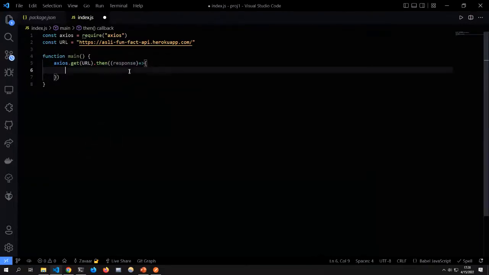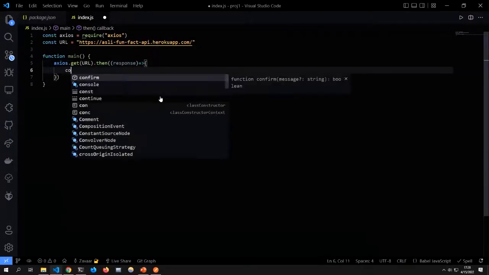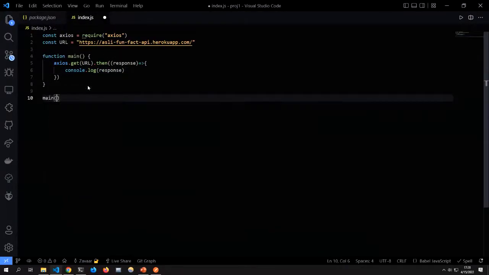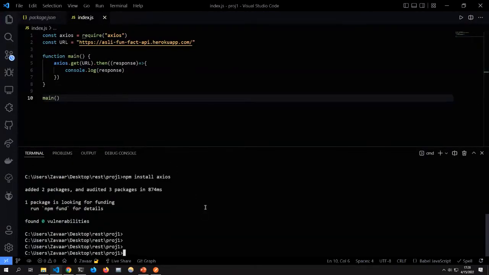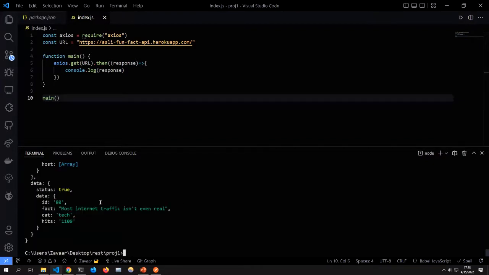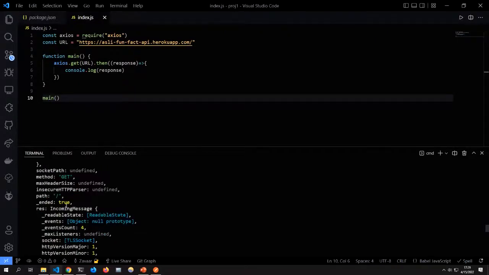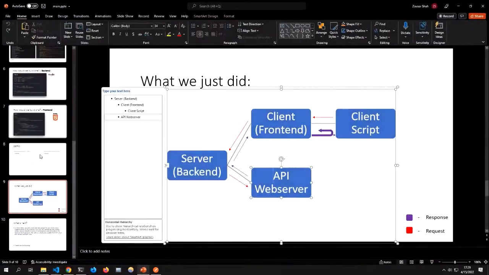We're taking that response and we're going to do something with it. So if we were to just console log this out, response, then run it with node, what we get is a ton of weird stuff, right? And that's part of the response, because there's headers, and you see the method here. There's a ton of parameters within each request, kind of like this slide right here.